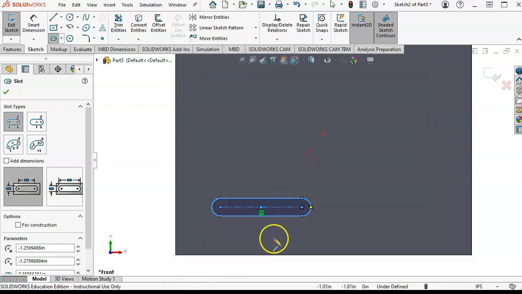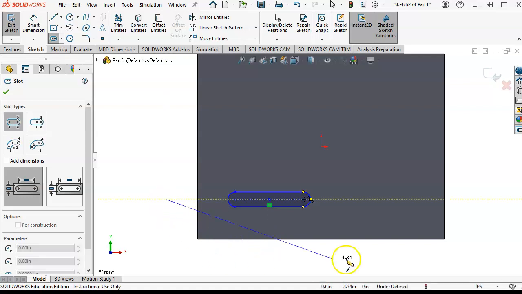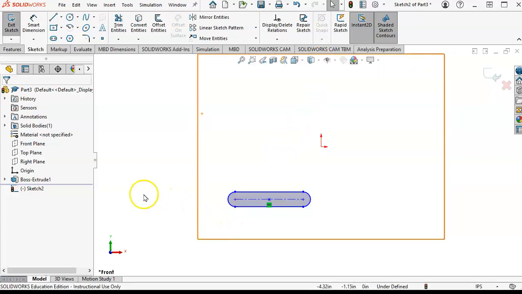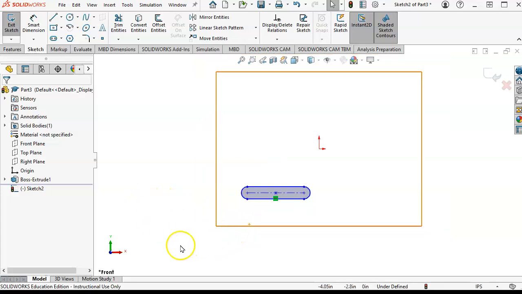Okay, now we have this shape here, as you see. I'm going to switch our display option style to hidden line so we can see clearly what we have.